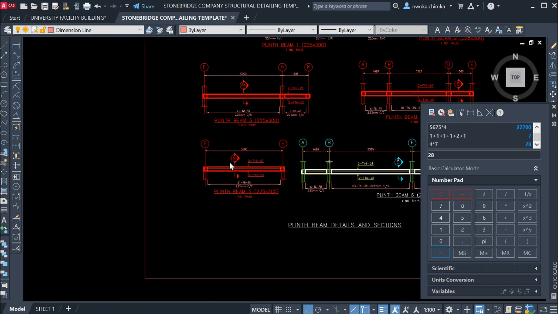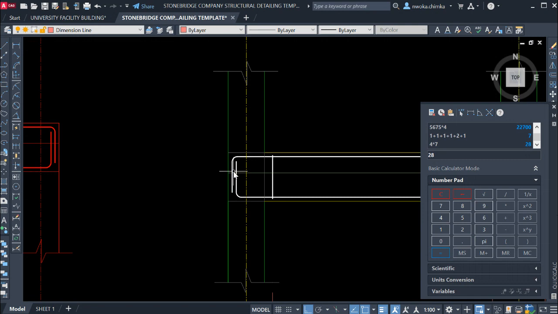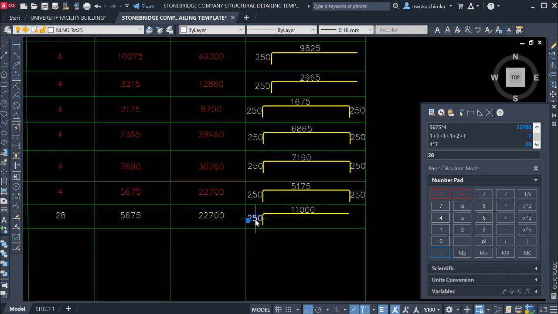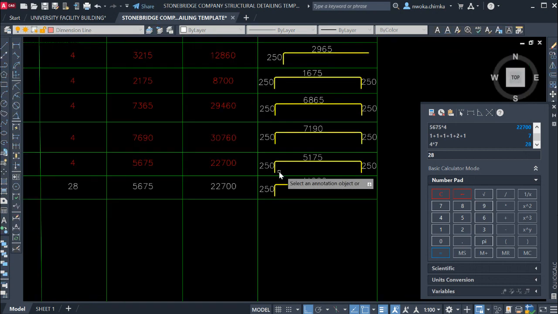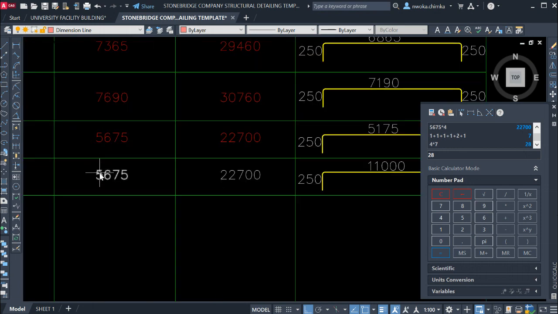Okay, so right now we go to check this bending. I've already shown you how to check the bending. I have to calculate that. So in my own case right now, it will give me 250. We have already been dealing with 250 before. So in my own case, this is 250. I've already shown you how to calculate this bending. Okay, so right now we will have to sum this to get the length of each bar.